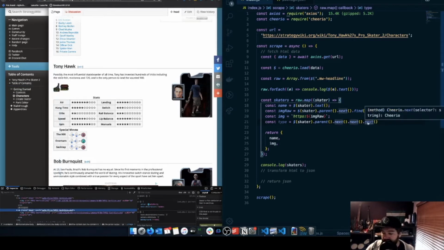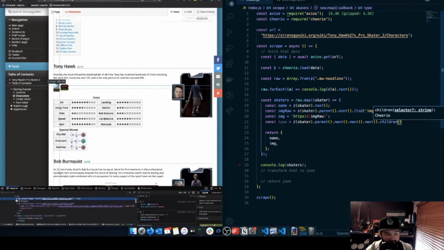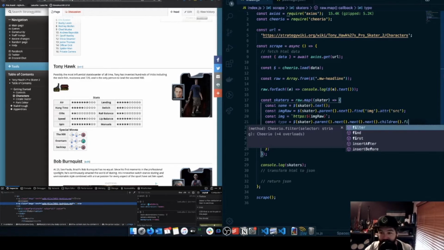So in this case, we're going to select children, which is going to give us an array-like structure of this A tag and this A tag. So we have these two within that array of children. And then we're going to look at dot first.